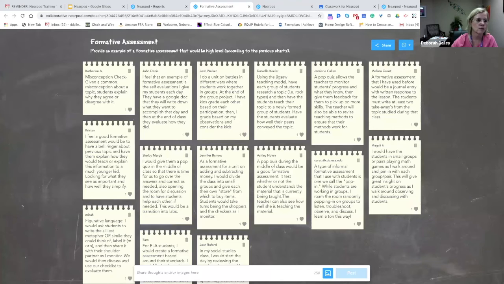And when I respond to them in email, I will include a link to the board just in case they didn't see the rest of the students' responses, so it's right there for them. They can click on it. And then I might highlight one or two responses and what they said. So that's just a way of communicating with them about our Nearpod and what we did.